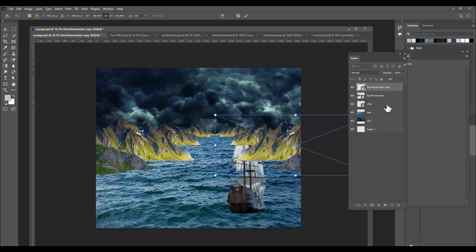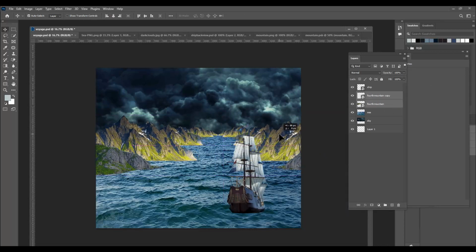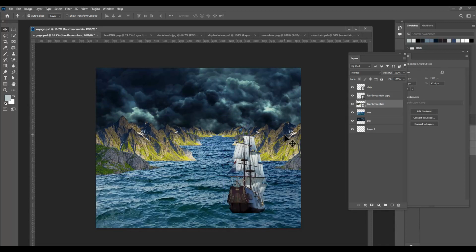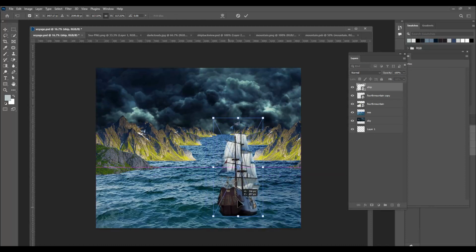So now what we'll be doing is we will actually select both these mountain layers and drag them below the ship layer. So this is how we can do. We need to position them properly. And we can just keep this ship a little bit big.